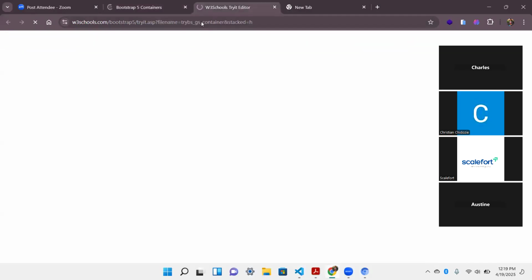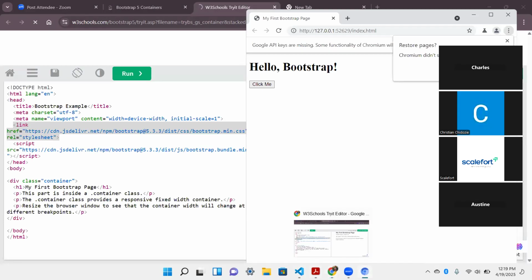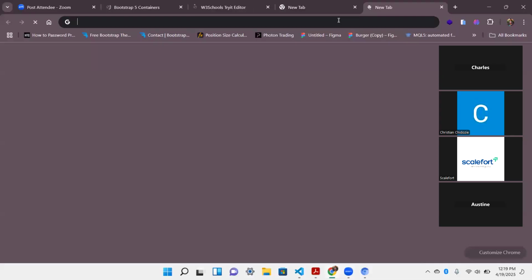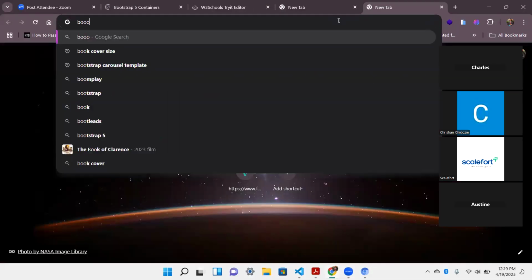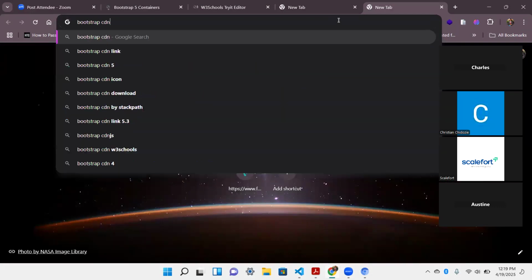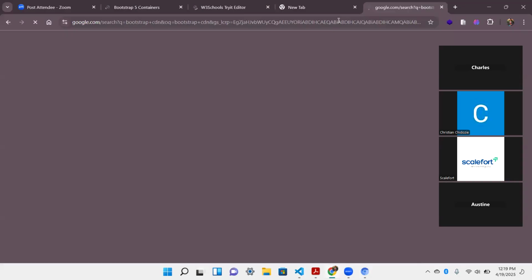Let me use the CDN that is over here. I think this one is not the right one. Let me use this one over here. But let me search for one. Bootstrap, and search for Bootstrap CDN. You see various CDNs for the version of Bootstrap you want. You could just go to Bootstrap documentation.